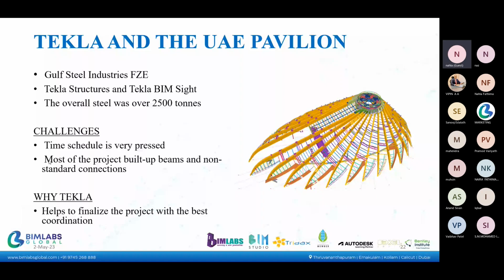And actually, the challenges that were associated with this structural model. You might know that there will be numerous challenges associated with this kind of structure, because it's too complex. The first challenge was that the time schedule was very pressed. By reading the articles, I came to know that the different stakeholders who worked on this project didn't have enough time to design this construction project.